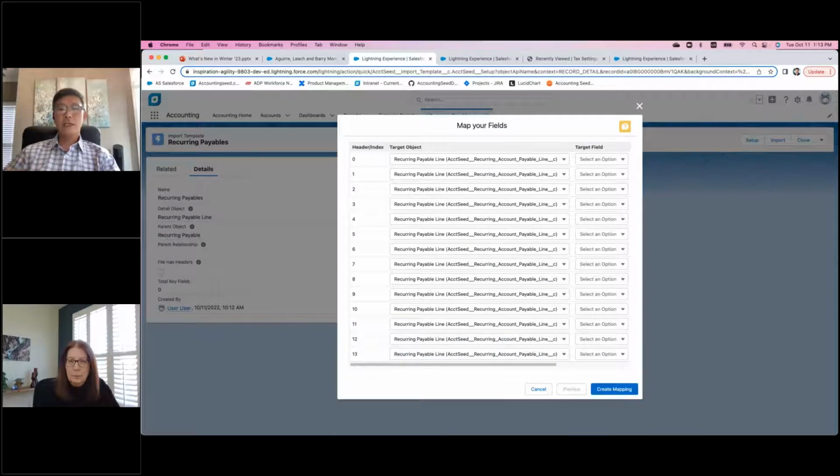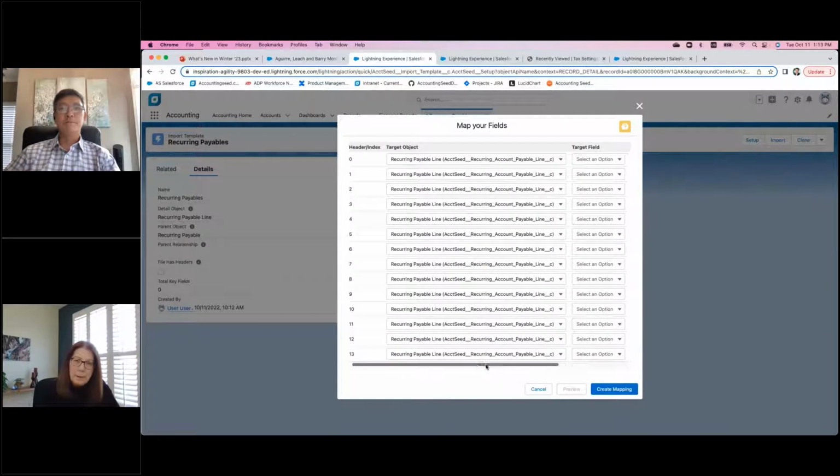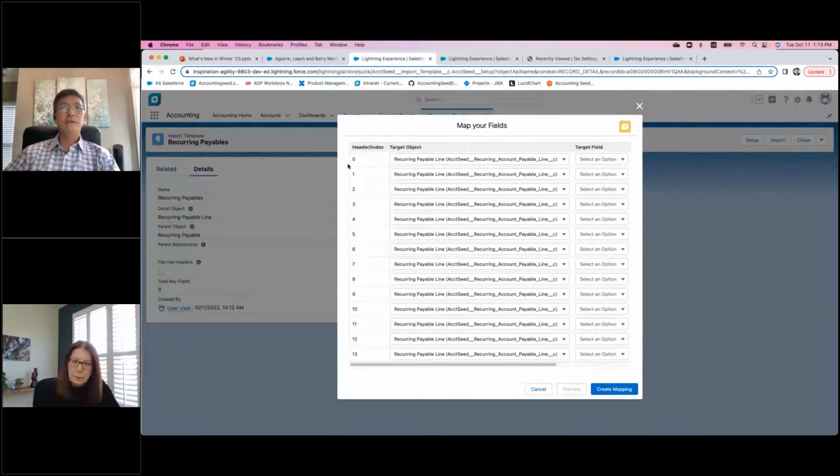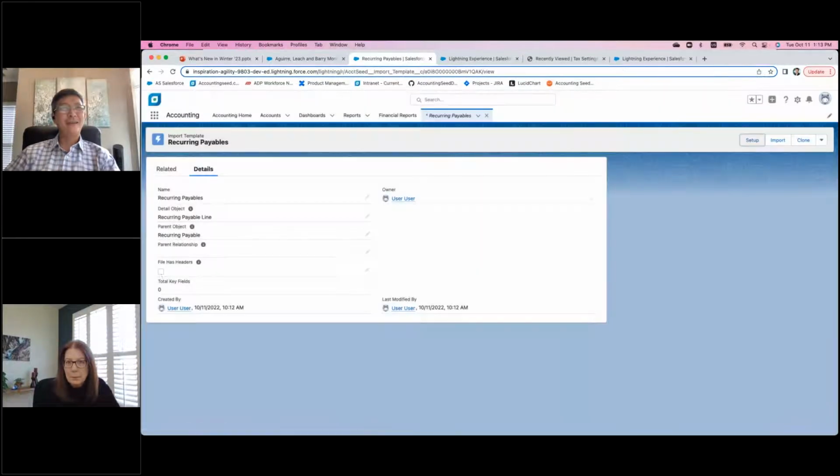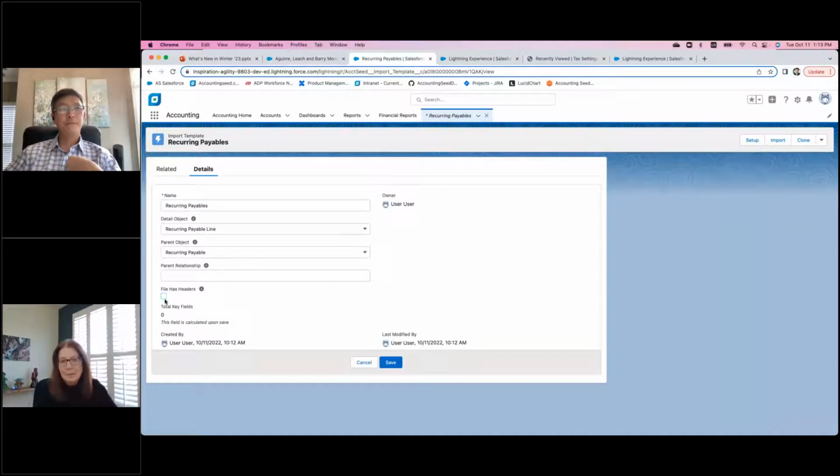Once I click on next, you will see all of the fields here. Oh, there's one thing that I did not do. One thing I do need to specify in this import template is that my file has a header, so that the system will recognize which header items in my import file relate to each of the columns.